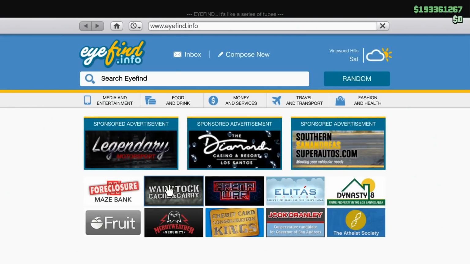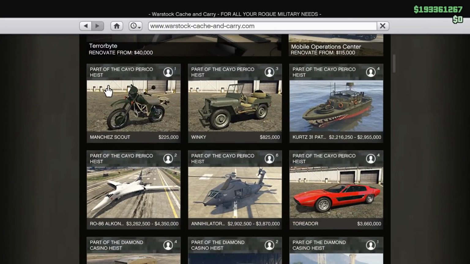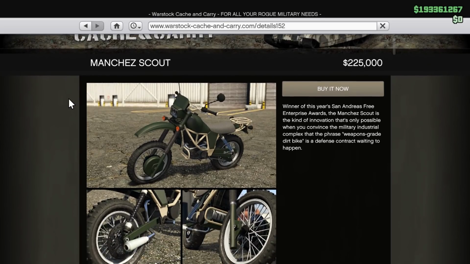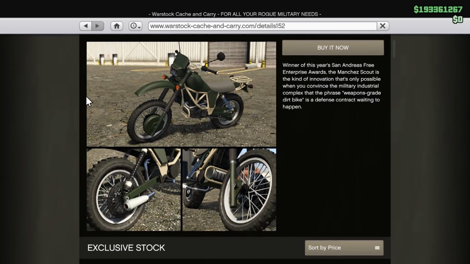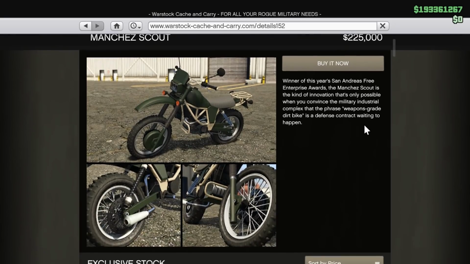As for the new vehicle this week that's actually affordable, it's on the Warstock Cash and Carry website, and it's the Manchez Scout. Now, of course, this isn't really new. If you've been playing the Cayo Perico heist, you can find this on the island, and it's probably the best vehicle on the island to just get around because it's small. You don't hit those invincible tree branches a lot, but it is $225,000, which is very reasonable.